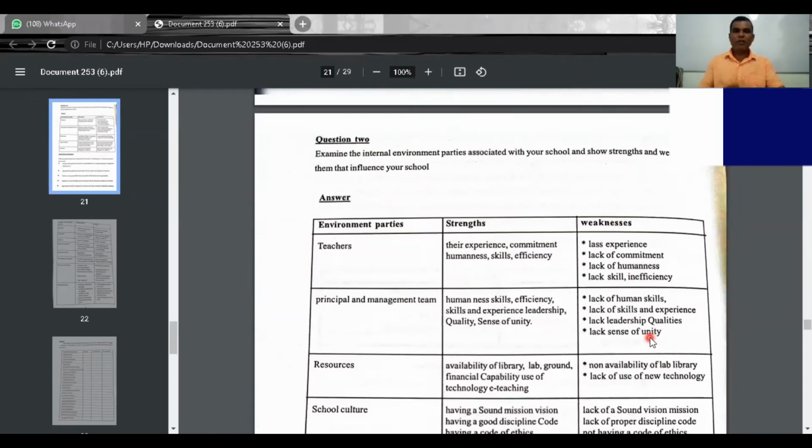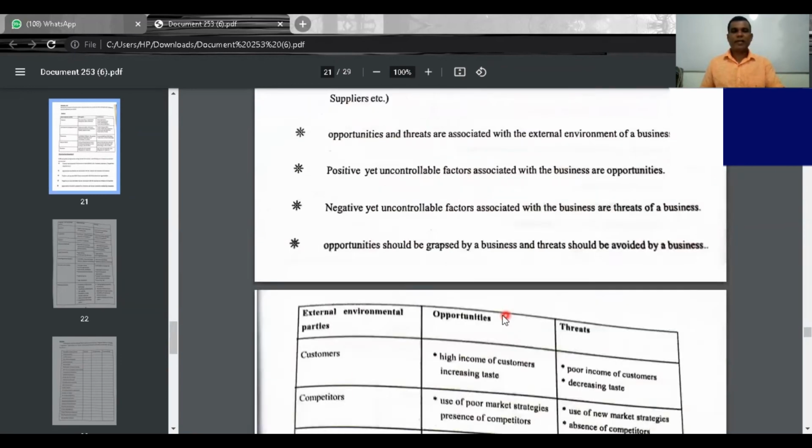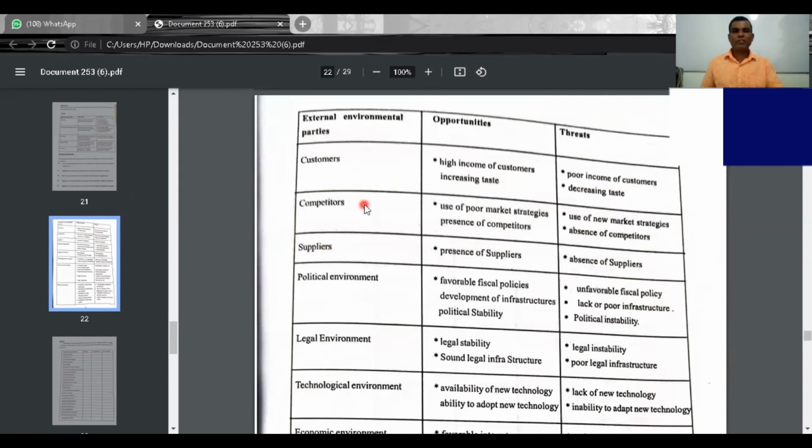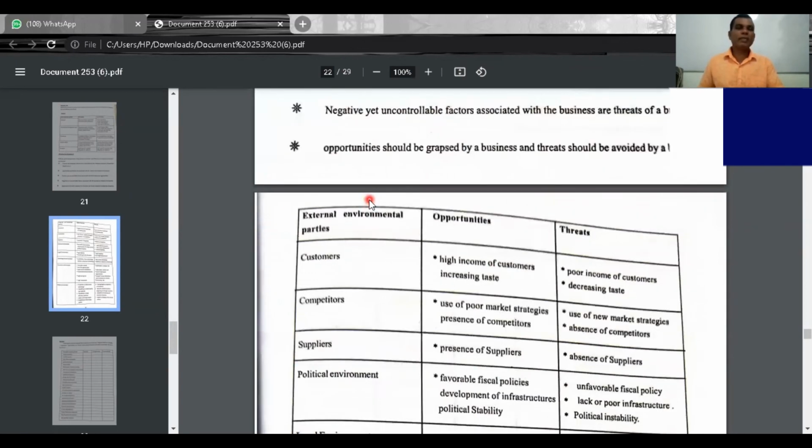So keep in mind, we study the internal environment to identify strengths and weaknesses, as well as we study the external environment. All these are external environmental factors. We study the external environment to identify opportunities and threats. Now, these are some examples for threats related to each external environmental factor, and here, opportunities related to each environmental factor. Keep it in mind and understand well by reading them out.